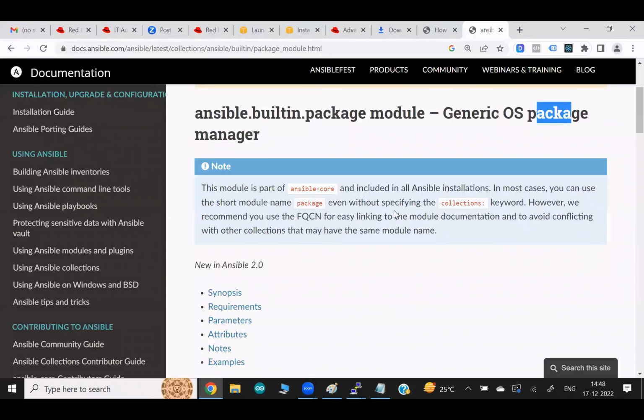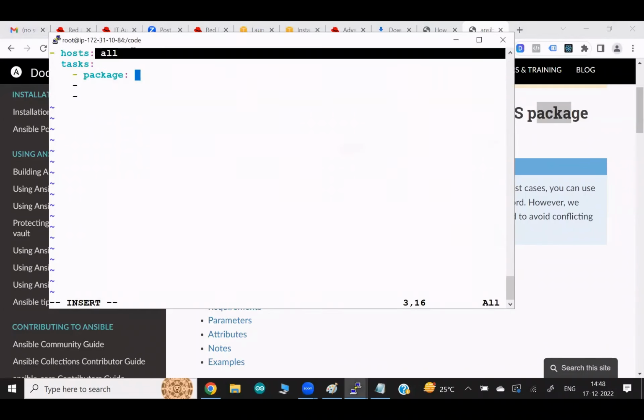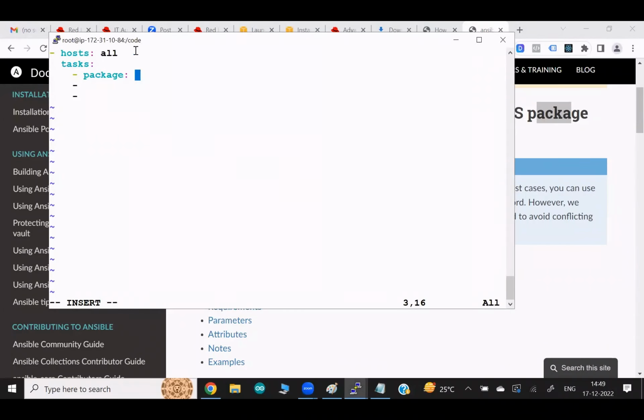This module we can run on an IP address for Ubuntu or for Red Hat. We don't need to know the Ubuntu command or the Red Hat command. Package is intelligent. It auto figures out, hey, you are Ubuntu, I know, or you are Red Hat, I know, and I will call your respective commands.